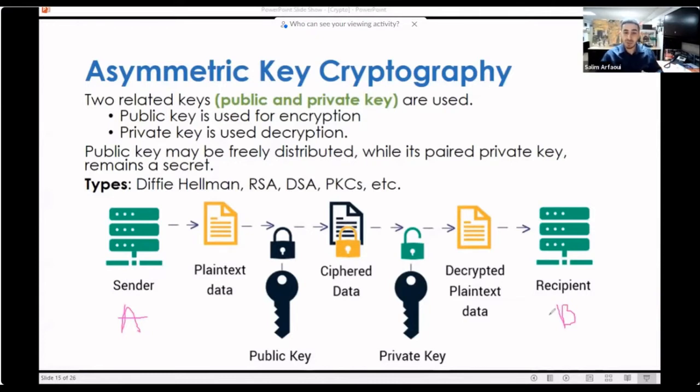Let's say he accepts. So what is Bob going to do in order to send his okay to Alice? He's going to take Alice's public key and encrypt his response. And Alice is going to be able to find out if Bob has agreed or has proposed a new key. Now, once that key exchange process has been concluded, we say we've established a shared symmetric key over the network, right? See that challenge that we had earlier? But with public key crypto, we can establish a shared symmetric key.